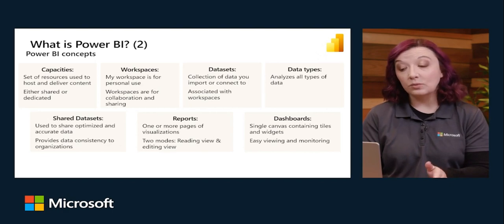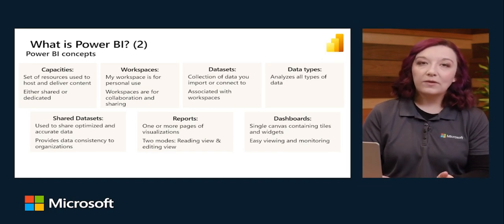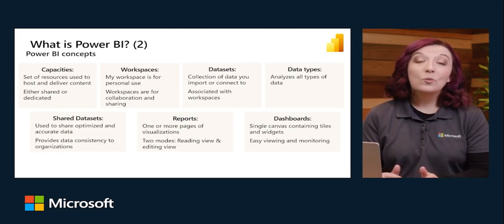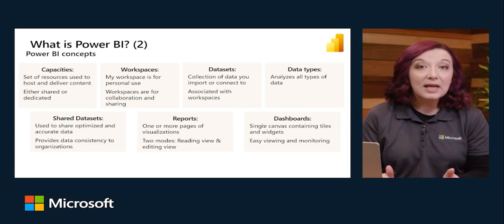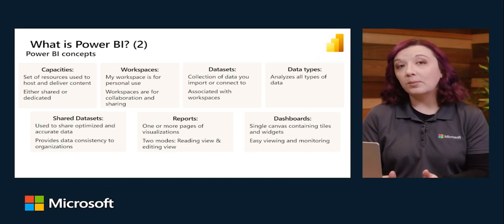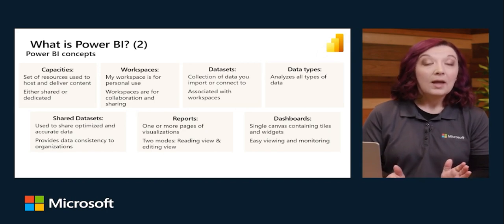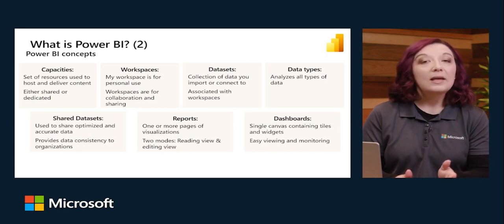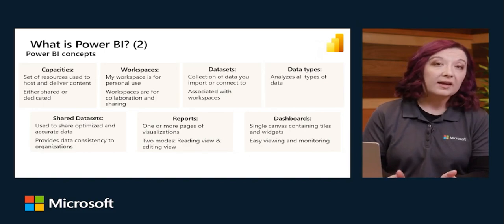Another key concept is reports. A Power BI report is one or more pages of visualizations, such as line charts or maps or tree maps. Power BI can create reports when you connect to data sets from Excel, Power BI Desktop, databases, and software as a service applications. When you open a report, it opens in reading view. But if you have the edit permissions, then you can see the edit report in the upper left-hand corner. You'll be able to view the report in editing view and make any changes you'd like.